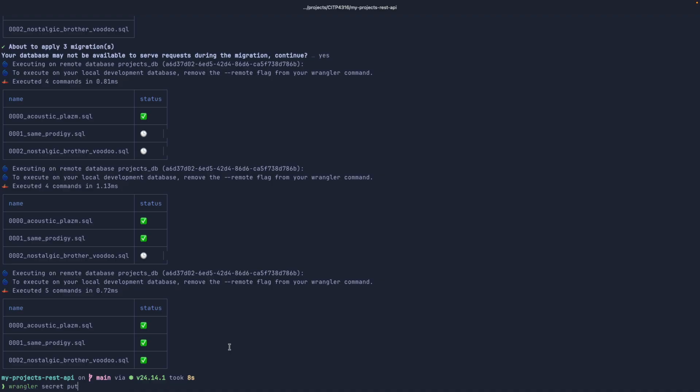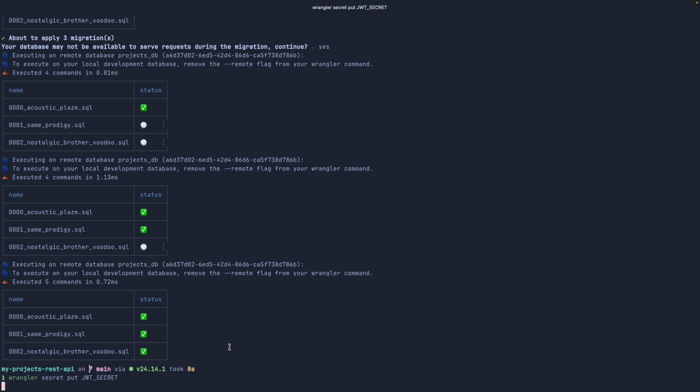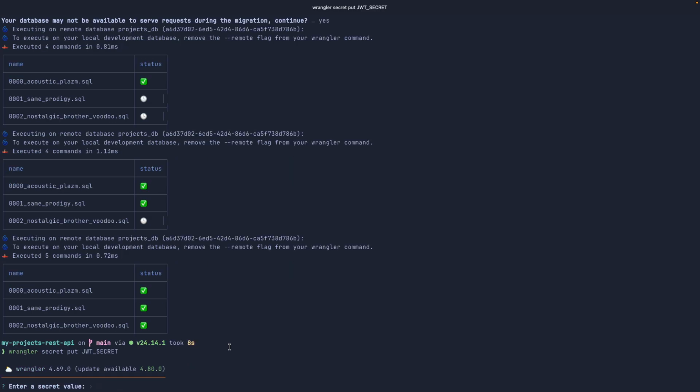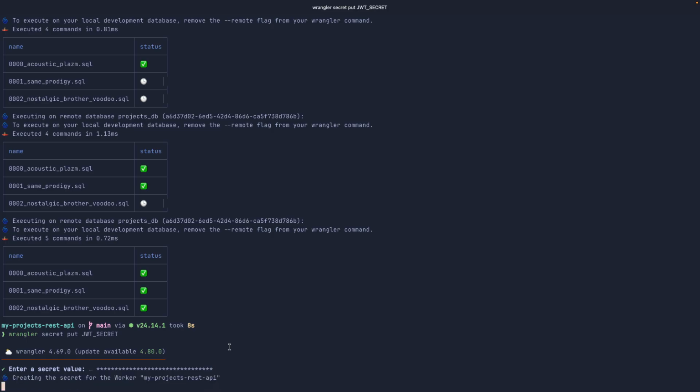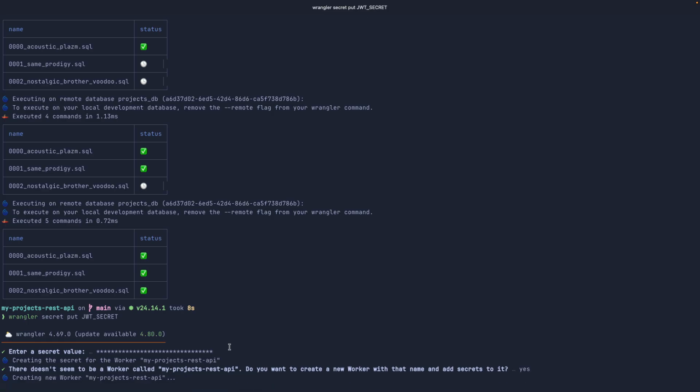Secret put JWT secret. A really big secret, and we send it. And that will create a secret there. It says there's nothing there, do you want to create a project? Yeah, let's do it.